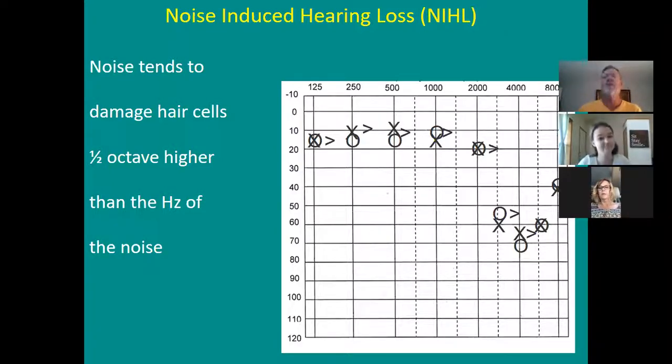BS. Acoustic reflexes are mainly meant for your voice. That's correct. Because if someone's shooting target practice, the bang of the rifle is going to hit the ear way before the acoustic reflex can react. So this loss is going to happen regardless of acoustic reflexes. The noise beats the acoustic reflex in time.